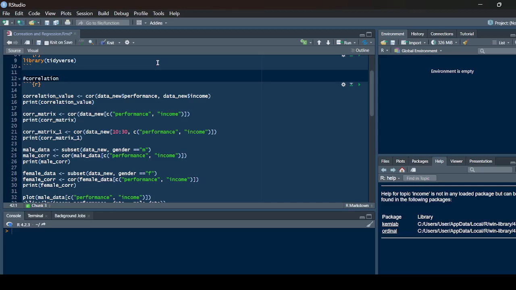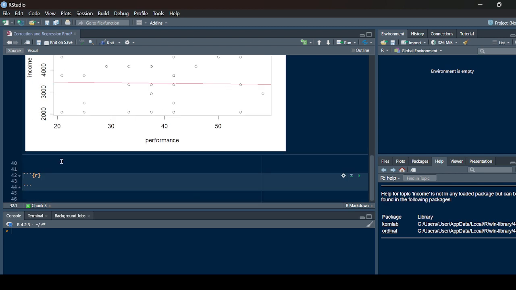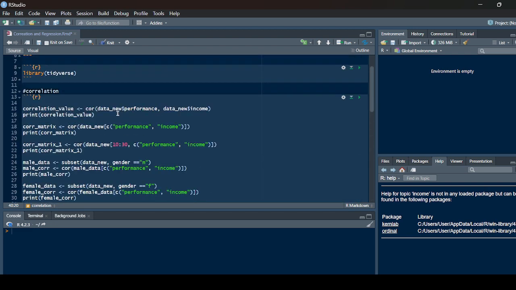Alright, now you have seen how to compute and draw the graph for correlation. It's time to go through regression analysis. And how are these different? We have seen that first, for correlation, we have two variables, and these two variables are the same quality. Let's say they are both continuous data.